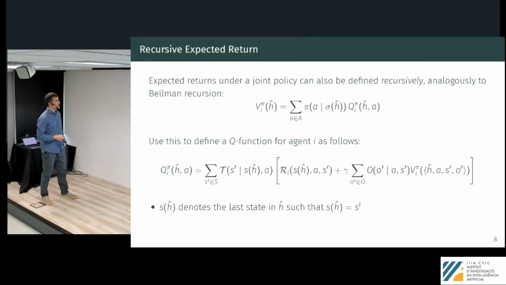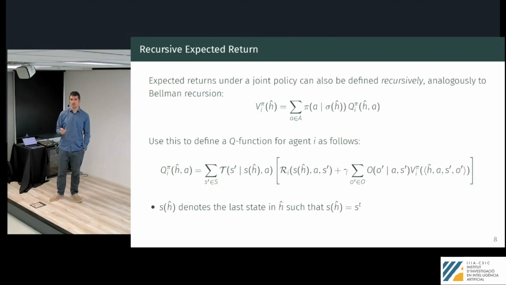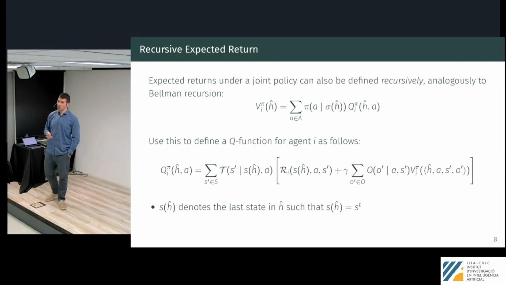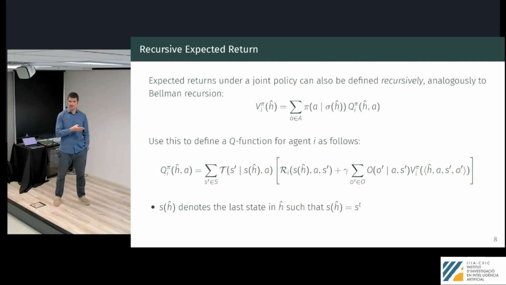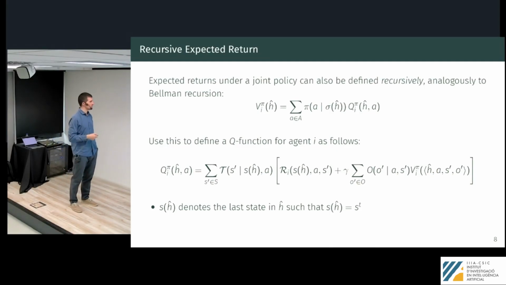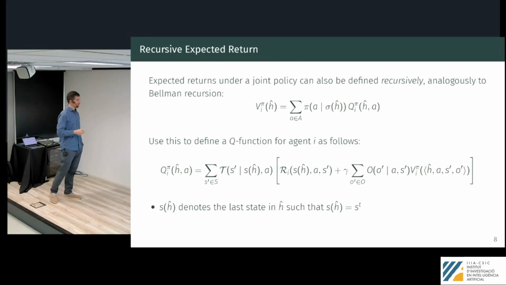There's a different way to define this, which looks a little bit more similar to what we did yesterday when we talked about the Bellman equations, which is a recursive definition. And this is useful because a lot of the algorithms are derived from this kind of idea, as we saw yesterday. But on the other hand, it's not quite so easy to understand as this tree of histories that I just explained. But still, it's important. So we're going to go through this as well.